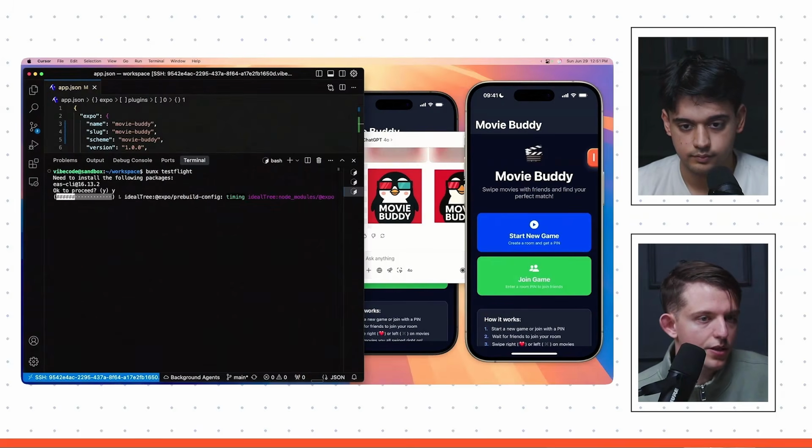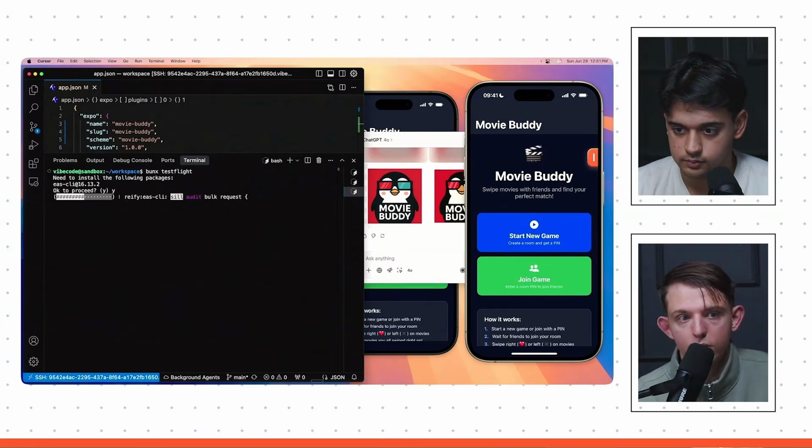Okay, so now you're just kind of going through whatever TestFlight needs you to do, and you're doing it through the terminal. And by the way, in the description, we're going to put a little PDF or written instructions on everything that we talked about today, so that's super easy to follow in case you miss anything, because there are a lot of steps to this.